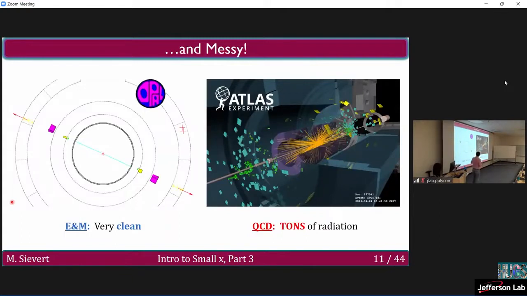And we see the differences between the theory of QED and QCD directly in our particle detectors. This is an event display on the left. It's supposed to show an electron and positron coming in along the beam axis. Here they've collided and they make exactly one absolutely beautiful muon pair, mu plus, mu minus. So it's exactly 2 to 2, gorgeous. But then you do proton-proton scattering and there's a whole bunch of stuff that comes out. QCD is messy because of confinement.